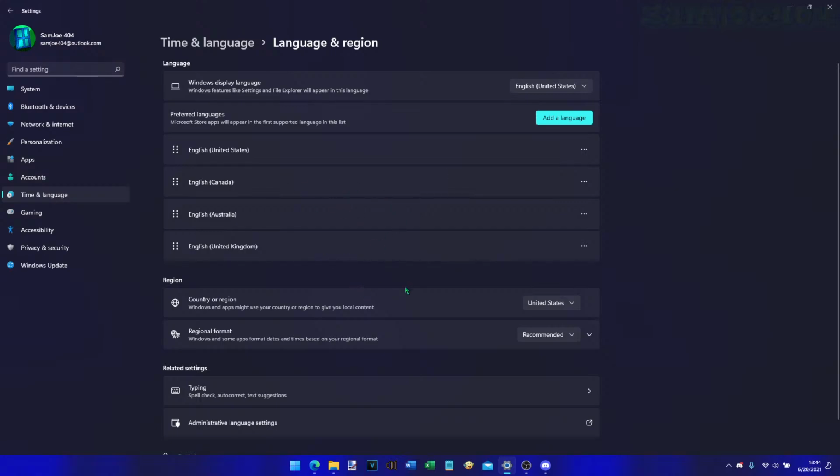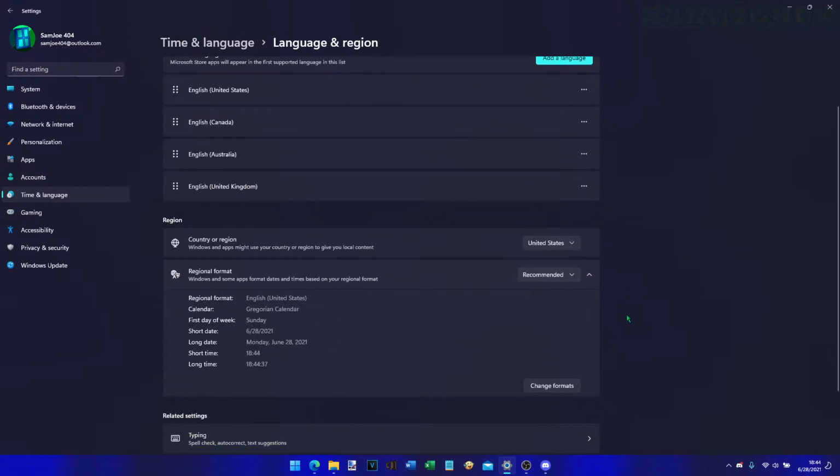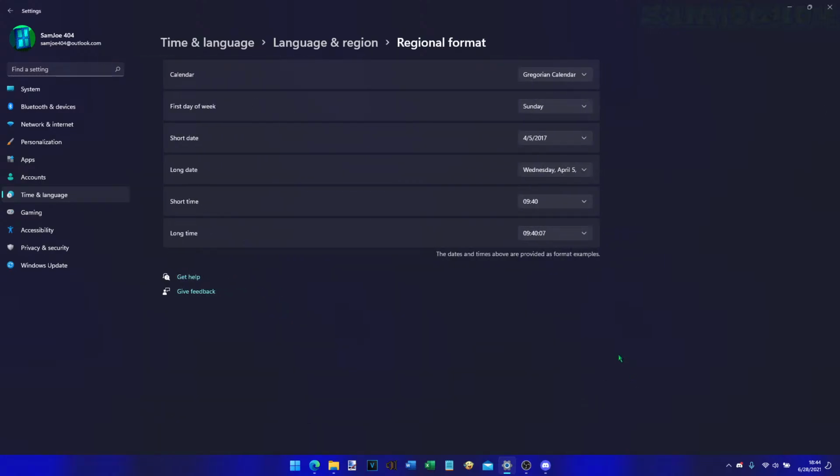We got country or region, regional format, we got the recommended, it's fine. Oh, and we can change our formats here. Short time. I use 24-hour formats because I like it. I used to use this on my desktop, but I don't anymore. Decided not to.